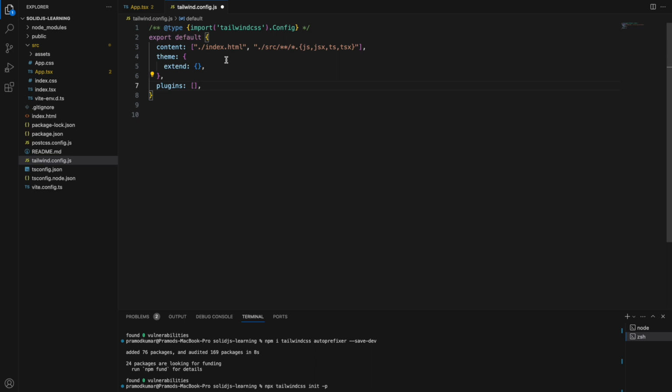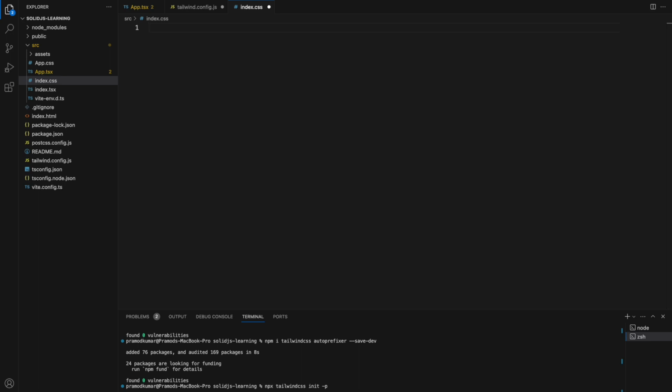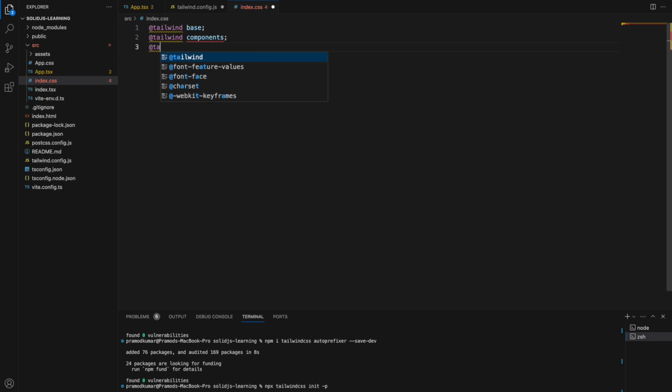Now this configuration is done. In my index.css, I'll remove all the other entries and import Tailwind with the help of tailwind base, tailwind components, and tailwind utilities. Once this is done, my application can now use Tailwind CSS.